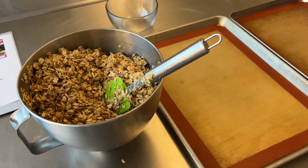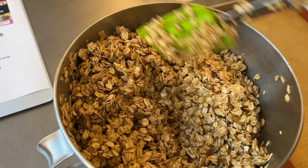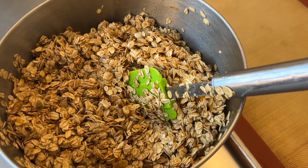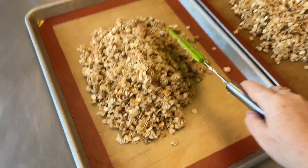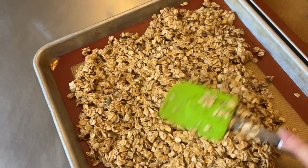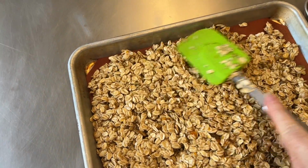I actually have enough that I'm going to put this onto 2 because we want a thin layer that we put into the oven, and then it'll cook, and we want it to caramelize that brown sugar in there. So let me spread this out onto the 2 half sheet pans, just divide it eyeball. So just spread this out evenly all the way to the edge, and then we're going to put it into our preheated 325 degree oven.